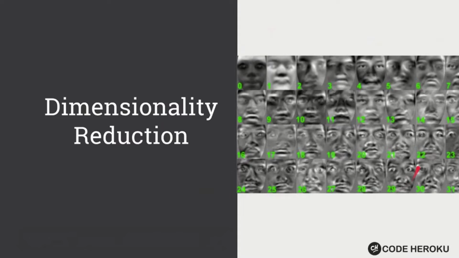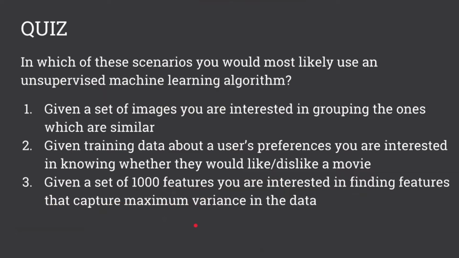Over here, the raw image would have been 512 by 512 color pixels, right? Even after you convert it into grayscale, I would say the first principal component over here is much more compressed. It has very few ranges of pixels compared to a grayscale image that you would normally see, right? So the PCA of an image will give you the first 7 or 8 components which are giving most of the variance to that data. This is also an important application or use case for unsupervised machine learning.